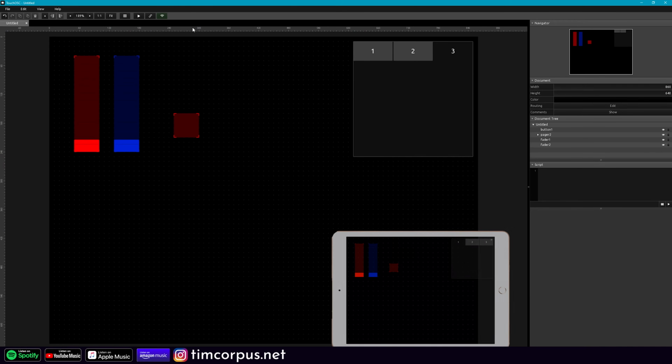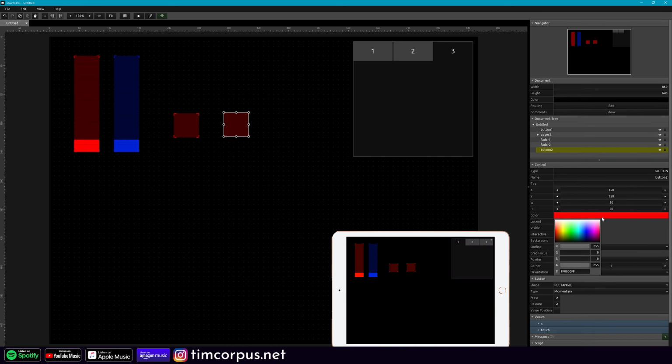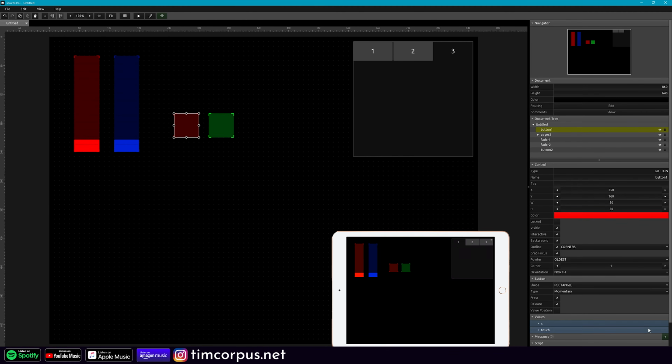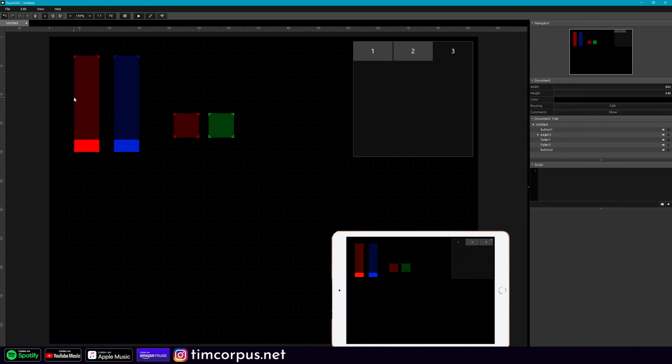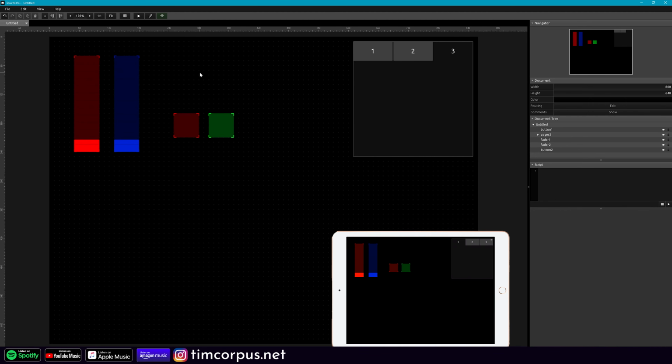Moving on, let's take a look at the log. Now in TouchOSC, we want to keep track of whatever our messages are. So let's add another button here, and we're going to make this one green. All right, so let's add messages. So this one, we'll just add a MIDI message. And we'll add one here. And then let's add an OSC message to our fader. And then we'll add a MIDI message here.